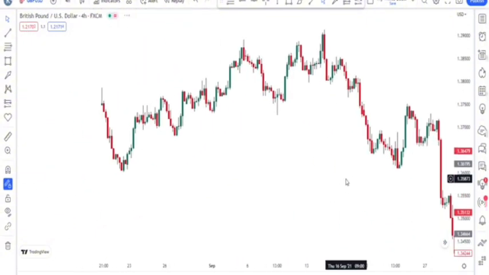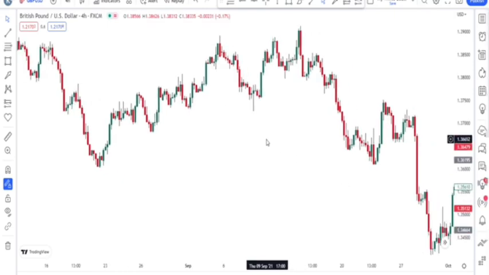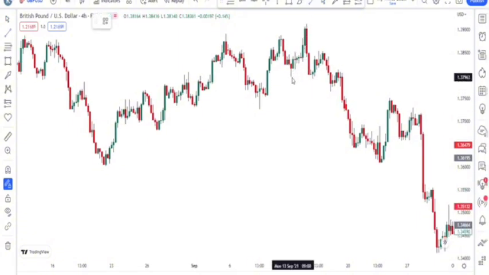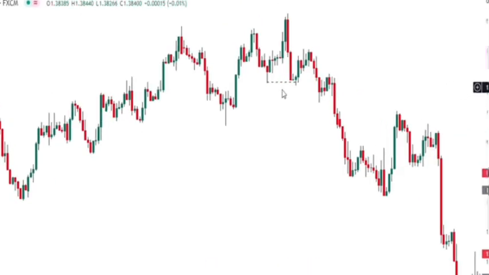Let's see if we can find another one. Yes, we can see another one right here. The market was coming. This entire movement was an uptrend. We have a market shift around this area. Let me show you. Let me just adjust it a bit. We had a market shift at this point, and then we are expecting to see price come back to an internal range liquidity, either an order block, a fair value gap, or a liquidity void.